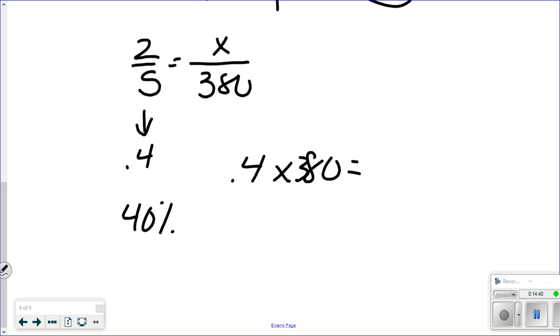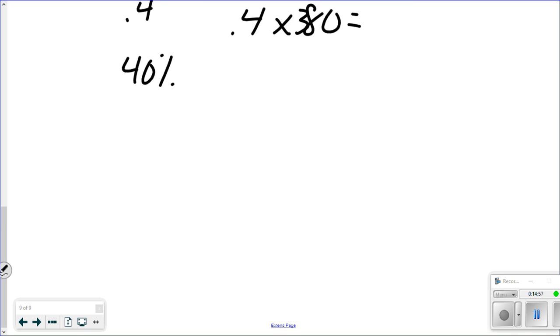I just decided to do multiplying by fractions because 7th graders usually go to fractions. You can change it to a decimal and multiply by a decimal. You can set up a proportion and do cross products. This is the same as working with percent. Okay, let's do another one and see which way you like the best.